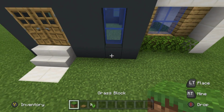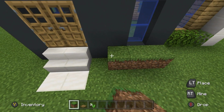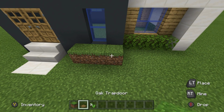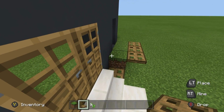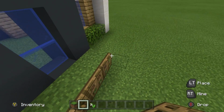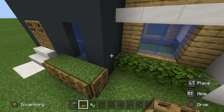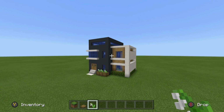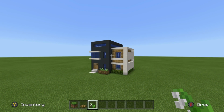We're going to place 3 grass blocks, 1, 2, 3 here, starting from the lower right hand side of this little small window. We're going to place oak trapdoors around the grass blocks like this. And we want the trapdoors, of course, just to cover up all the grass. And then we're going to place the flowers inside of the planter, and then this is what the house will look like once you have finished it.